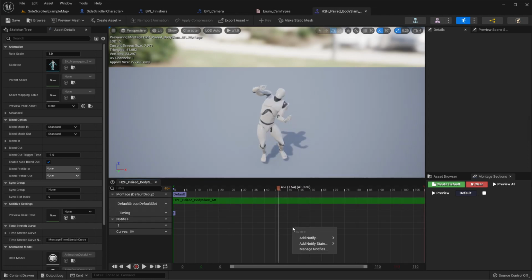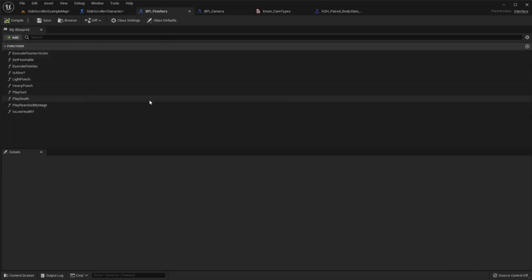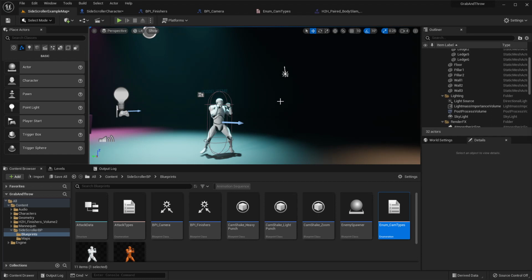So we can have anim notifiers for different types of camera changes that we need. Let's say for this animation it's better to focus on legs instead of face, so then you can have something like a focus on face notifier, and from the anim notifier we can have another interface method to call to the character blueprint to do the camera changes accordingly.